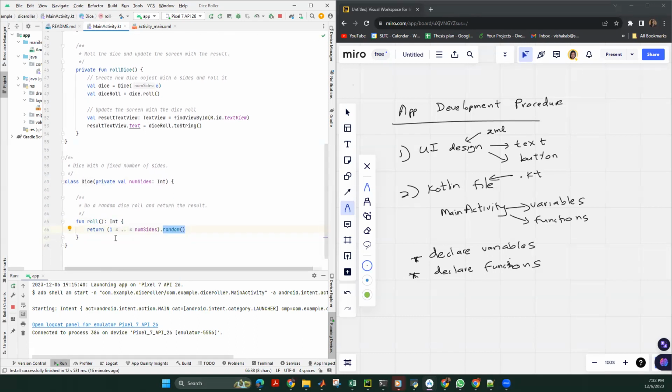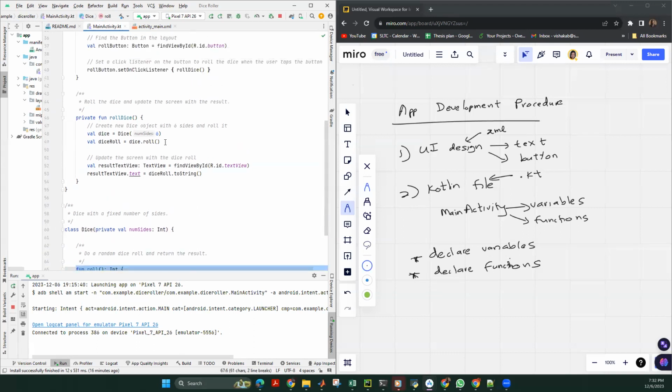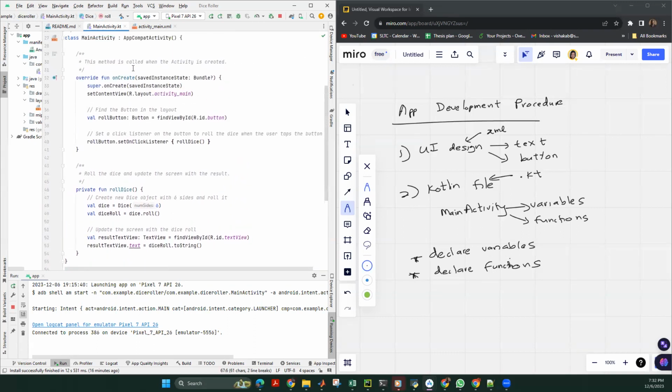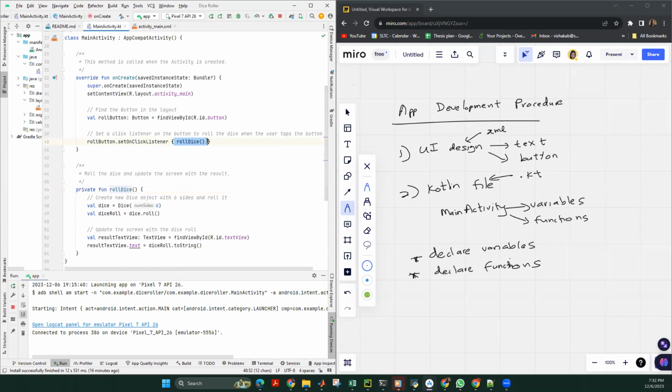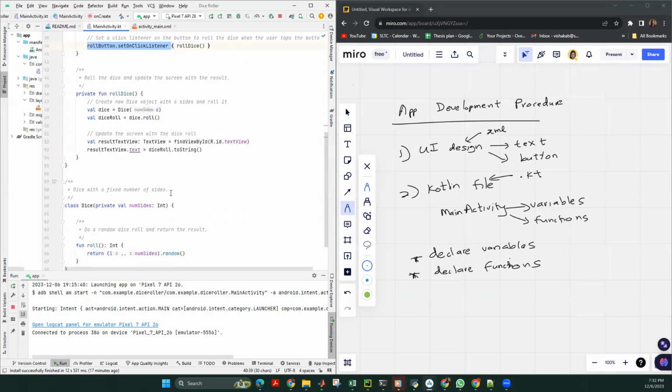So that is how the function is defined, and the function will be run once we call this function rollDice. The rollDice function is called in here when the button is clicked, right?